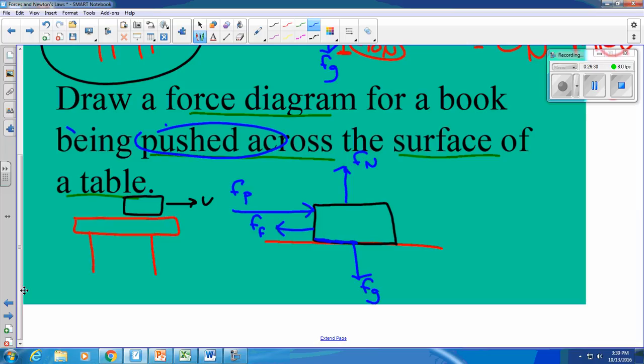And now we have a diagram that shows everything that's happening. We can clearly see in this diagram that gravity is affecting it. There's a contact, so there's a normal force. I know that it's being pushed by someone, and if it's sliding, there's always a force with the contact that opposes it, friction. Most problems will start to give you those numbers, and now it turns into plug and chug problems. But if we don't draw a picture, we're going to forget one of those forces.